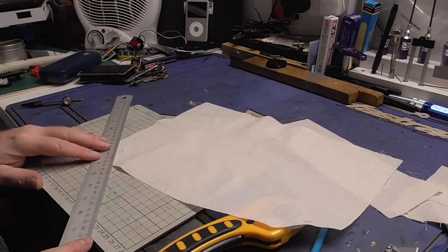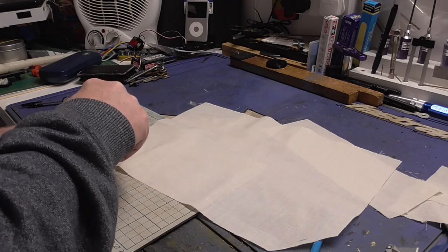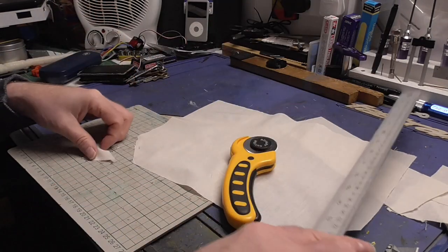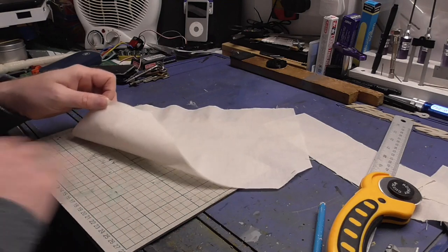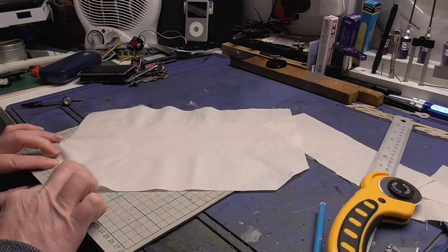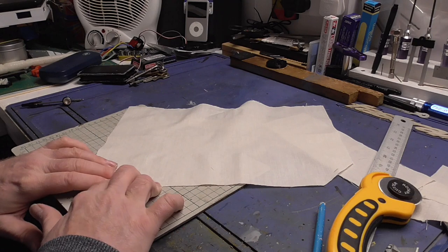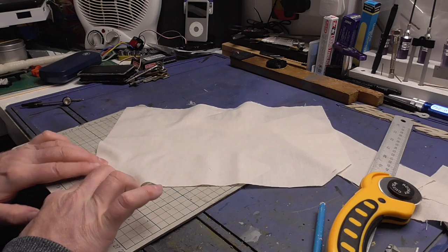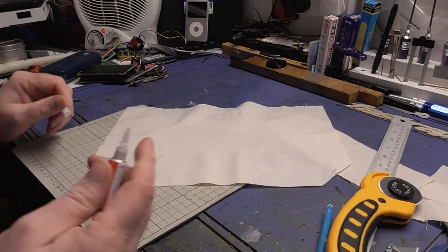Get it the right way round, will help. Would help if I didn't have all glue on my cutting board, being truthful. Now I'm going to fold it to that mark I've made. Try and get it straight. See, like so. And then I'm going to tack it with some super glue. This one still works.